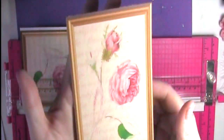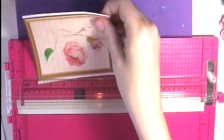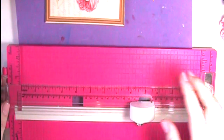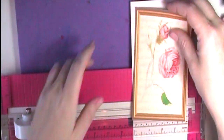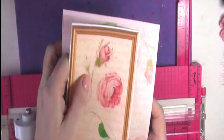The next thing I need is my topper itself, so I need my trimmer back. You could do this with a knife if you wanted to. And there you have your topper — you wouldn't know that had been printed by me as opposed to professionally done on a machine. I need to measure my topper and cut a piece of the pink paper to fit but slightly larger. I'm tempted to get a slightly darker pink to match, to give it a bit more pop between this and the background.